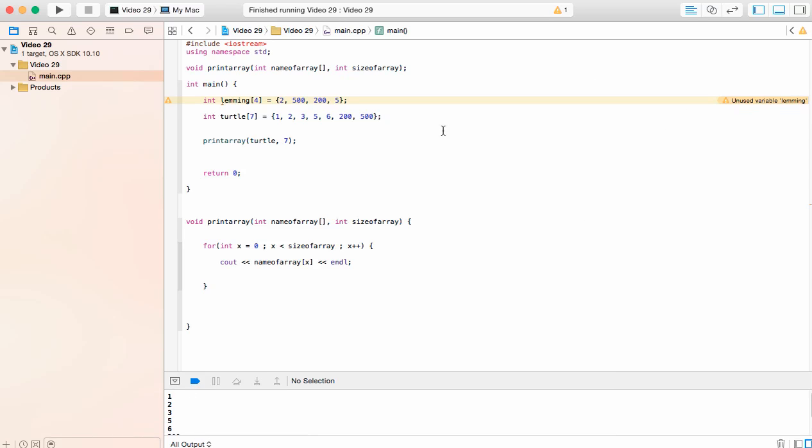and it's saying that we haven't used lemming. We know we haven't used lemming. You don't need to tell me, program. We have all that right there. So we see that having these parameters allows us to adapt this function for whatever circumstance we're going to have. We can use whatever array we want, and we can use whatever size of array we want. We just need to input that information inside of the main, and we just need to use those parameters when we're writing our function outside of the main.